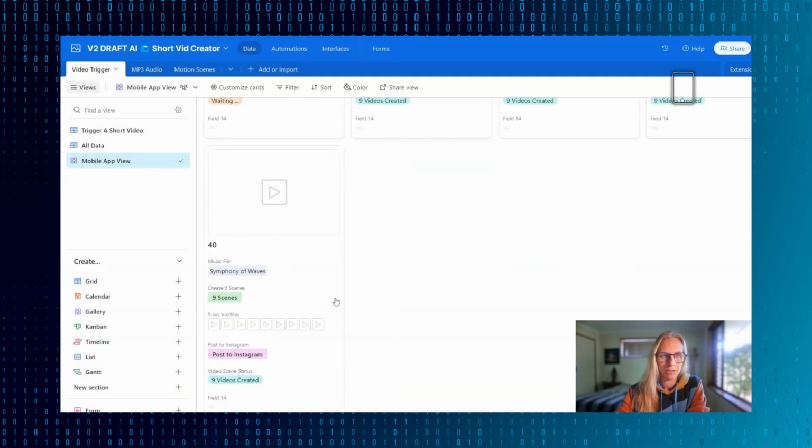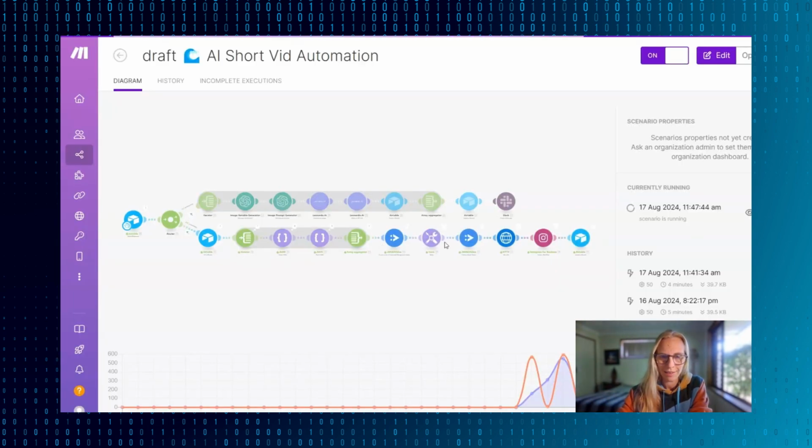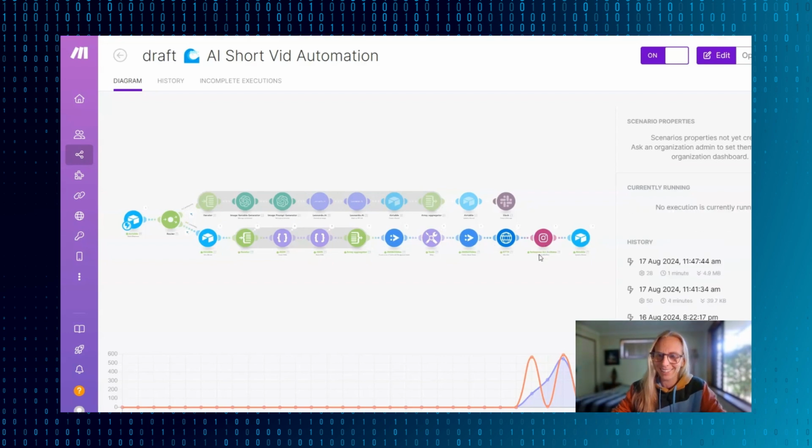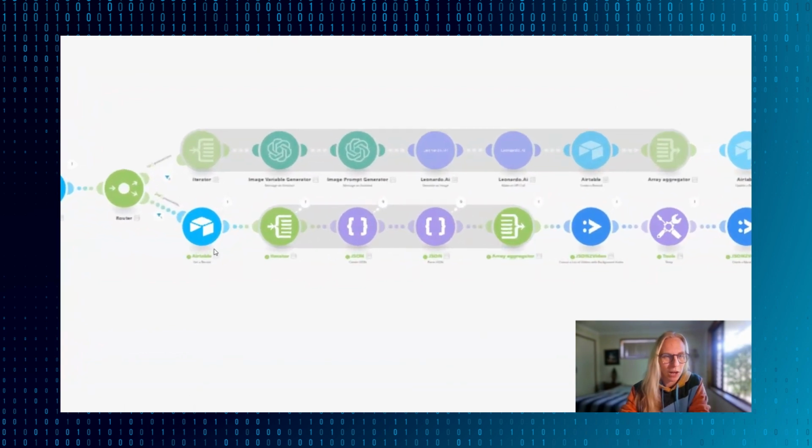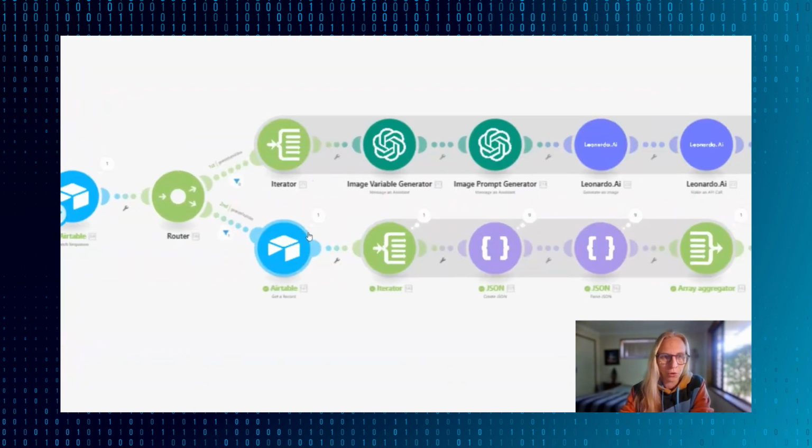But if we head back to our interface, we've got this option to post to Instagram. So we can click this. We'll get this window that comes up saying that the webhook has been accepted. I'll explain what a webhook is later. And then we can see here we've got the automation just ran. It's posting to Instagram. It happened really quickly. Before we have a look at my Instagram, I will zoom in and show what's actually happened here.